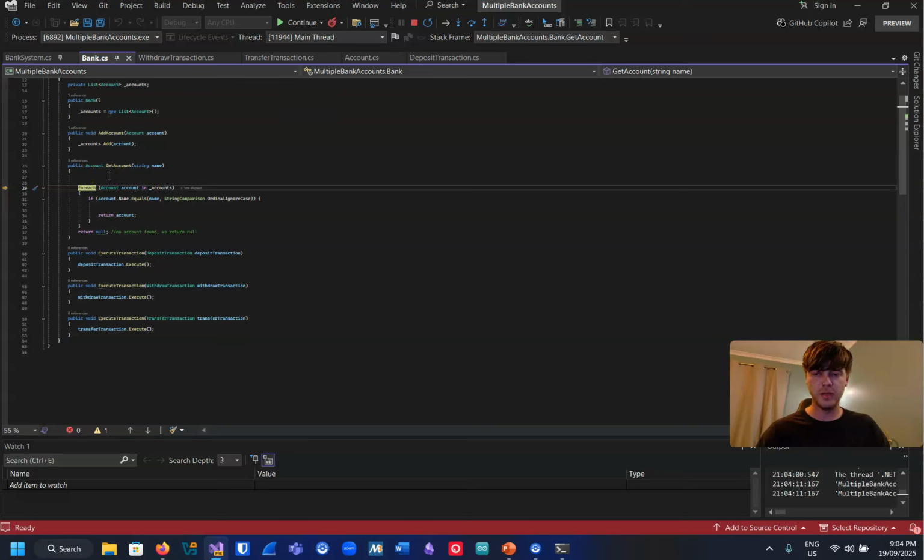Now, in my previous video, I sort of covered this. The use case for this, at least anyway, is sort of when we're not interested in an index or modifying any of the elements. So we just want to loop through all of them. As we loop through them as well, this is the comparison here using the equals method and the name that we provide and the name property.